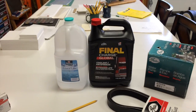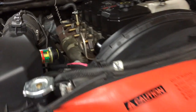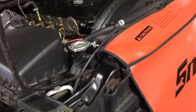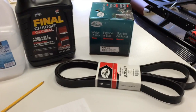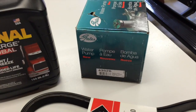New thermostat, 190. Always use fresh coolant. This was kind of an exceptional situation. And good luck, man. You guys can do this. This is not hard. I'd say this whole thing, if I wasn't messing around with the video instruction, would probably take me an hour and a half total. Like I said, the belt was the worst. Just time consuming, flossing it around everything. Again, there's your pump.